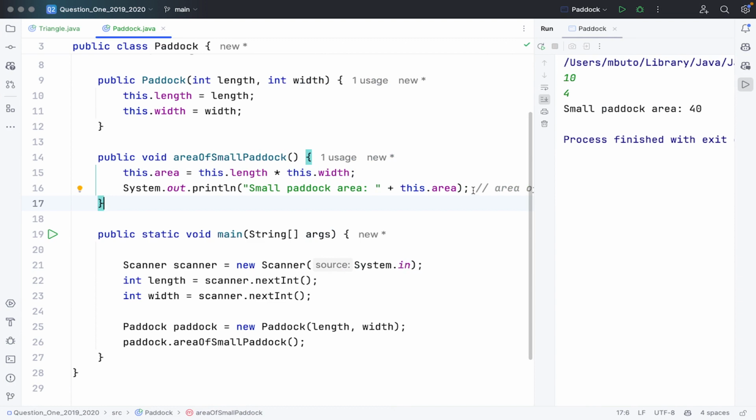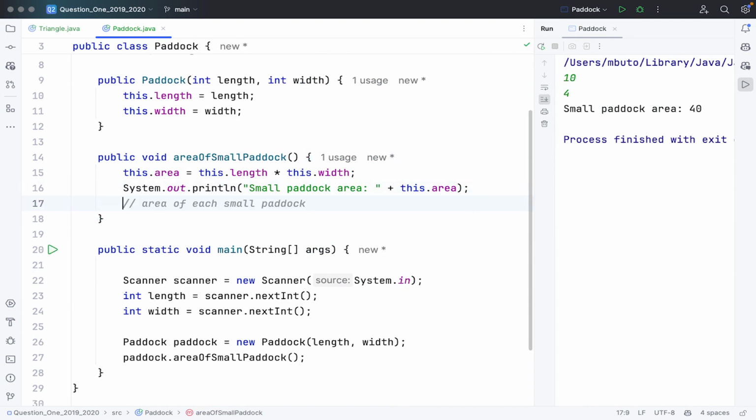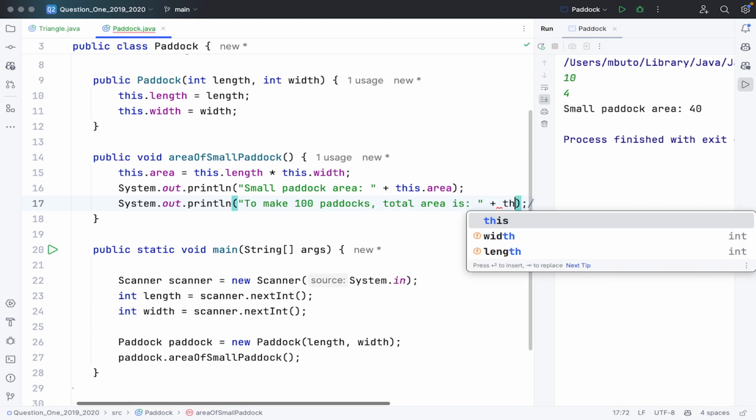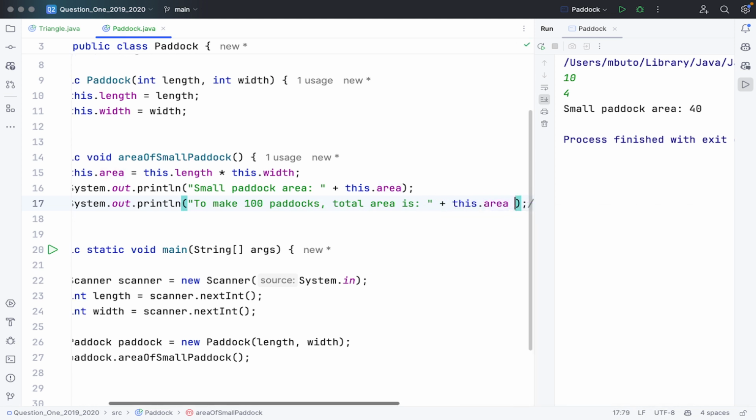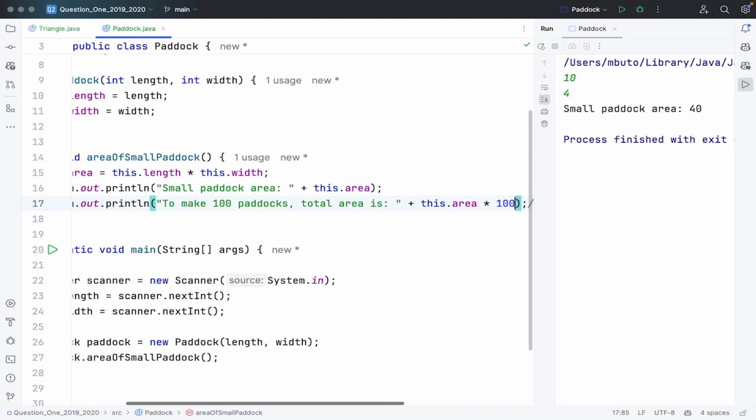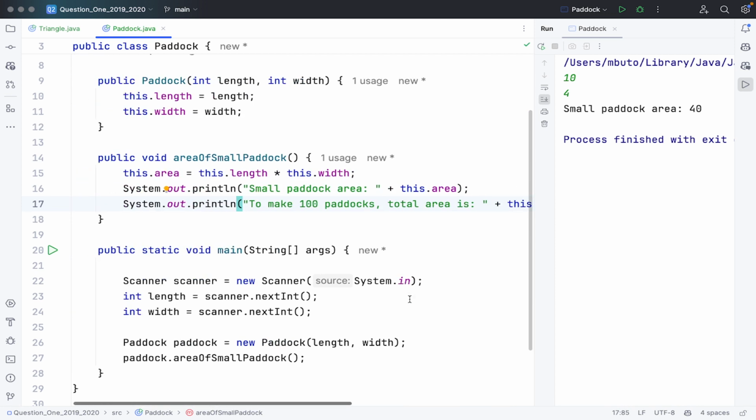Okay, so let us print that to make 100 paddocks, total area is whatever the area is times 100. Run.